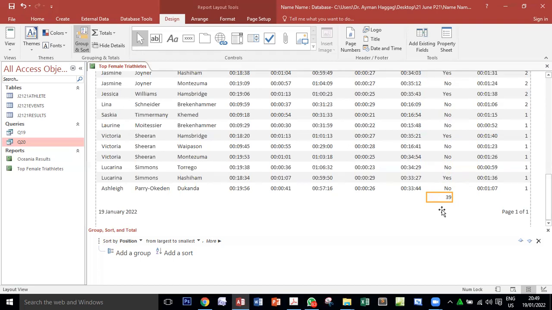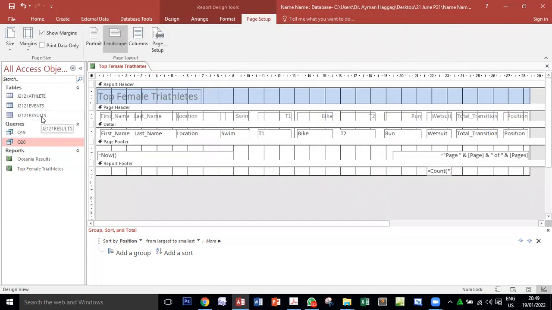Now I need to go to the design view. I am now in the layout view. See, this is the layout view. I need to put a label. Let us get familiar and learn how to do things in the design view, because I definitely will need it a lot.